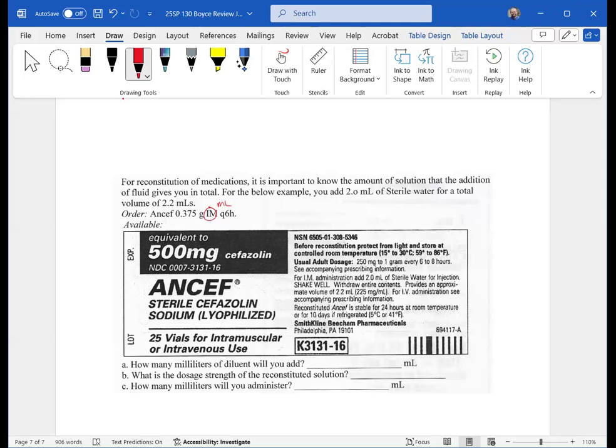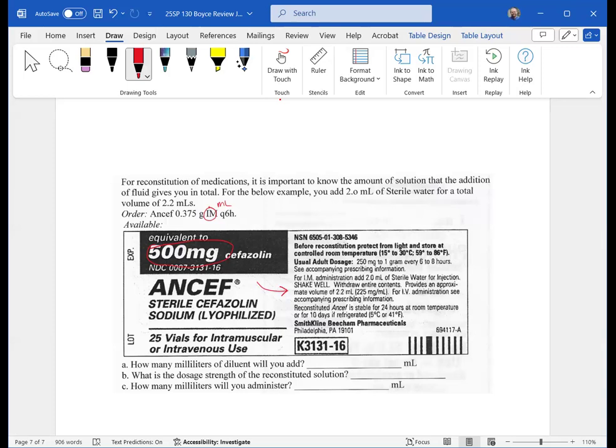It just says, okay, this medication is available, and what we have is a 500 milligram equivalent. And that's not very helpful when you're looking for mLs, and it only tells you 500 milligrams. So that is your clue that you're dealing with a reconstitution question and that you have to look at the label on the side. Okay. So you have to pay attention to the label on the side.